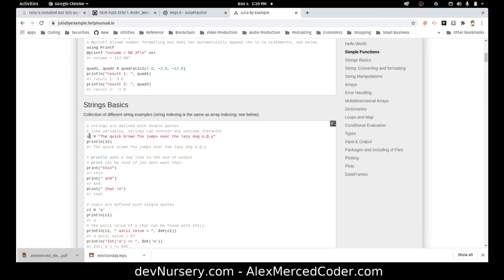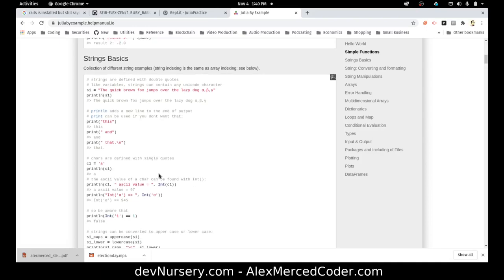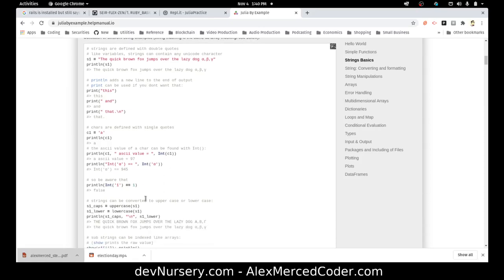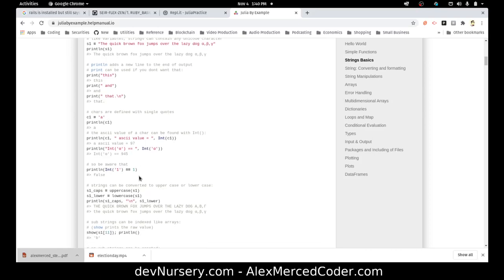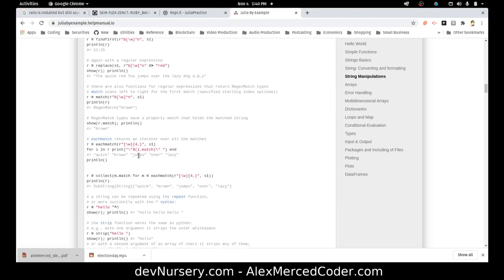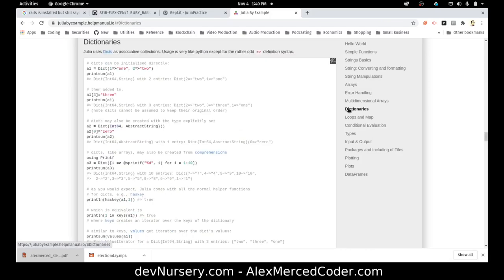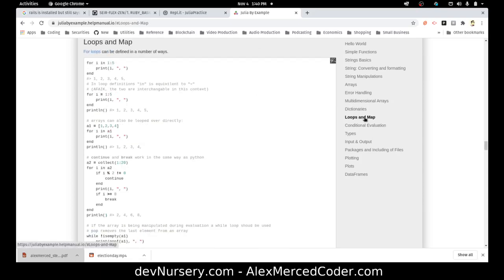Strings. Okay. You don't have to put any kind of initializing terms in front of a variable. Print line. That's all pretty straightforward. Do we see anything like interpolation? Okay, nothing really particularly useful. How about conditionals? Actually, okay, we have stuff. Okay, arrays look the same. Dictionaries. Okay, nothing too different. So far nothing too different.